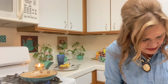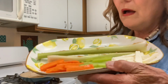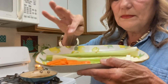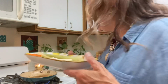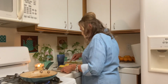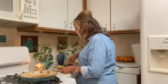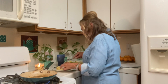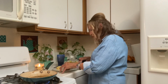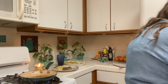So I made myself a veggie tray. I have some celery and peanut butter. I had some carrot and some green pepper, but let me get my potatoes going here. Okay, so pretend my veggie was on the other side. I don't want to put my veggie on the other side because I'm going to pour this hot.